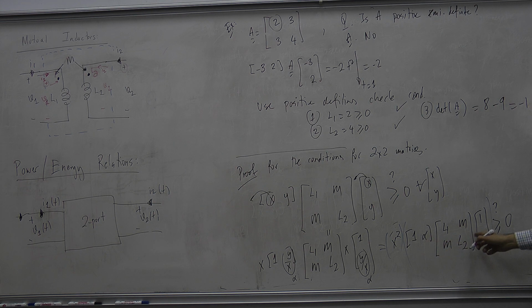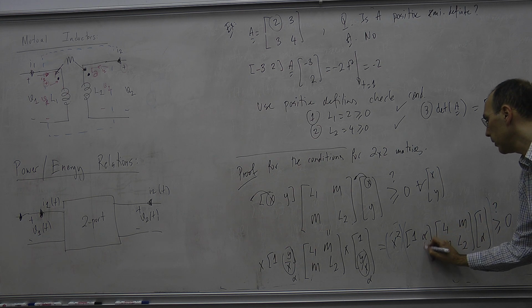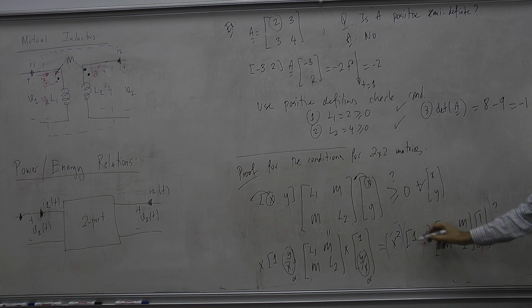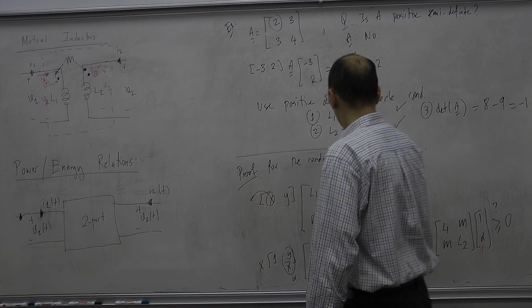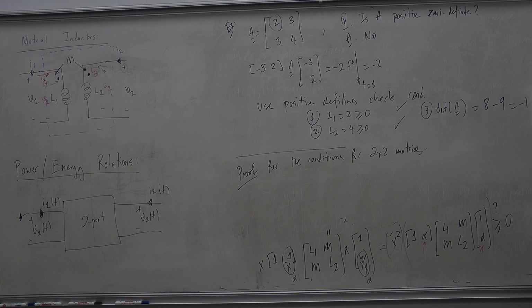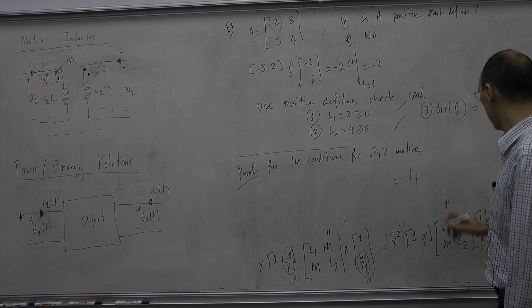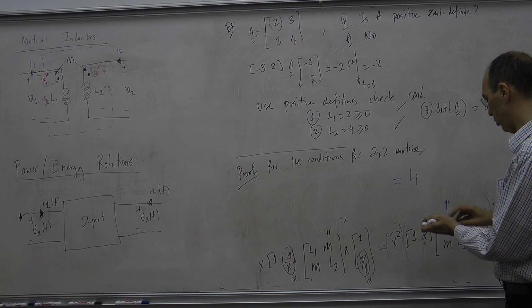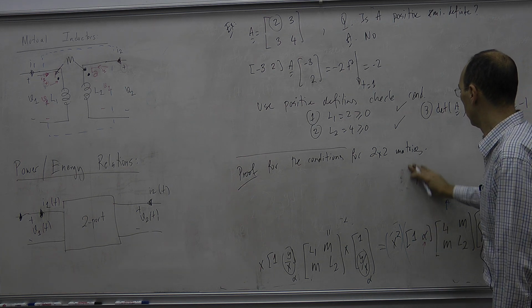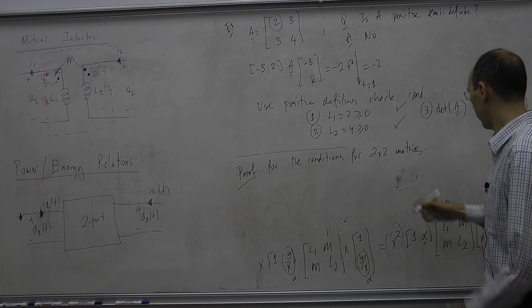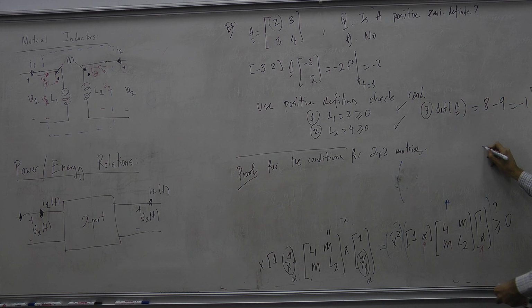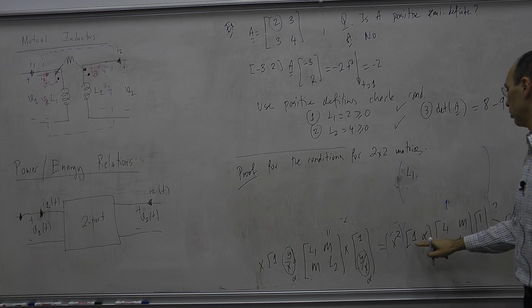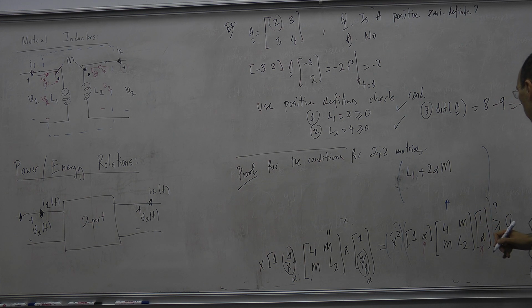But I know how to check. This is a function of one parameter, just alpha. It's just alpha because right now I have fixed the first entry to 1 by just taking x out of this bracket. Now, let's erase this. If I calculate this, I get L1, let me use black color. So I'm just calculating the second bracket. Let me indicate that second bracket by this. So this is L1 plus 2 alpha m plus alpha square L2.